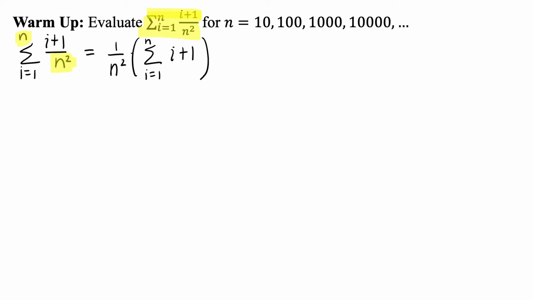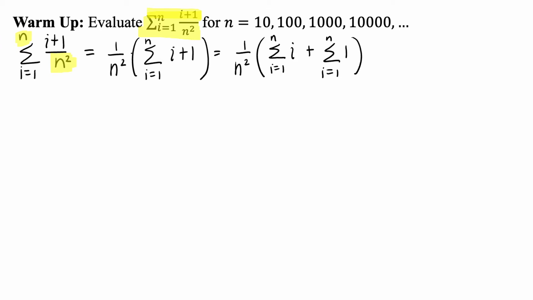From there, we can use the second property to actually split up that summation into the summation for i and the summation for 1. So let's write this as 1 over n squared times, and then let's split this as the sum from i equals 1 to n of i plus the sum from i equals 1 to n of 1. So those first couple of steps are just using the properties that were given to you in the last class. Now, if you have the summation formulas readily available, I would definitely grab them as they're going to be helpful to us.